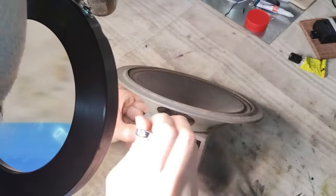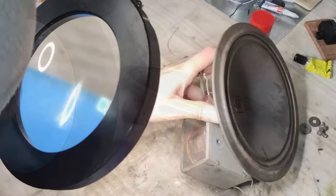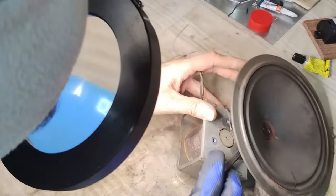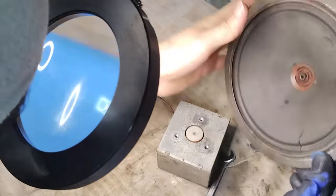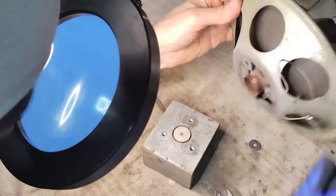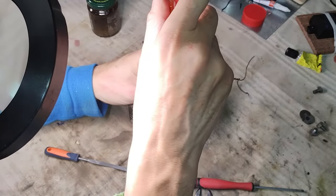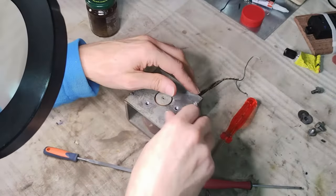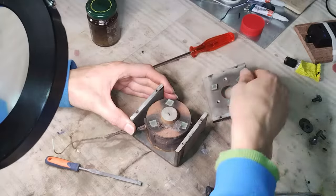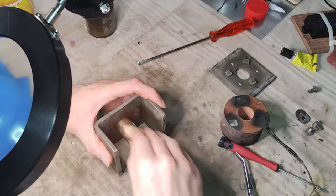The cone is removed from the body of the magnet. That requires removing three bolts with great care to avoid damaging the cone or the speaker coil. Also, the body containing the field coil magnet is disassembled. The field coil is extracted and put aside so that the iron can be cleaned from rust.